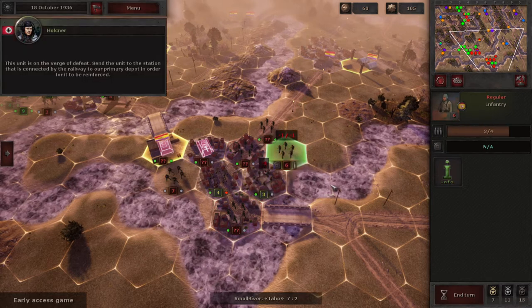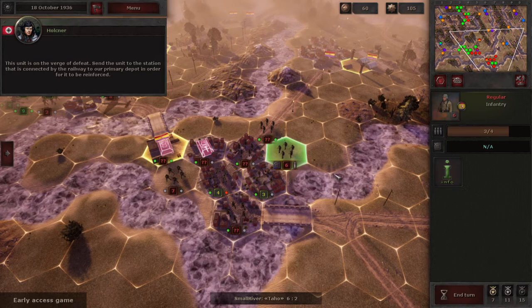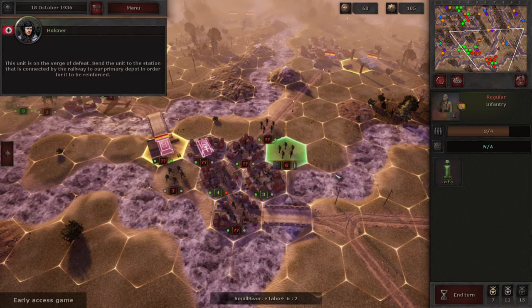This unit is on the verge of defeat. Send the unit to the station that is connected by the railway to our primary depot in order for it to be reinforced.